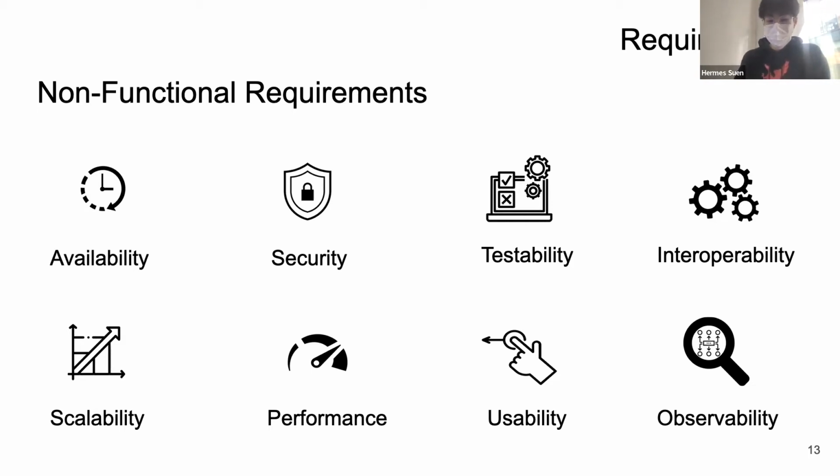In terms of performance, we are making sure that our model can predict fast enough that it doesn't hinder the user experience when you try to make a turn. The turn predicts in time. In terms of usability, it's just making sure that our UI is easy to use, especially for the blind community. And lastly, observability is making sure that we can monitor all the resources, for example, using AWS CloudWatch in the future.